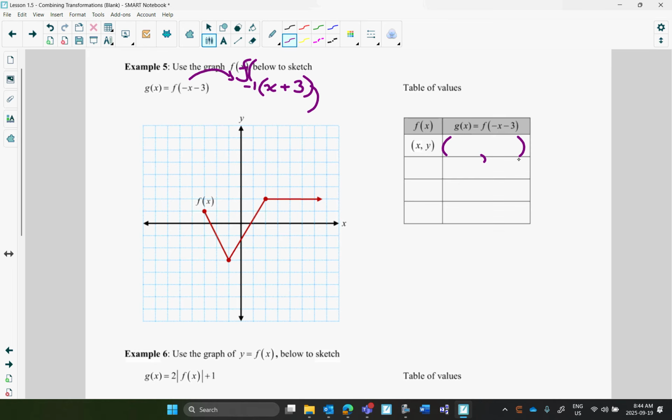What's happening here? So it's a flip, horizontal flip, which means it affects the x's, so there should be a negative in front of the x. This means 3 left, so we're losing 3 from each x. -3. These don't change. There's nothing vertical happening. So my points were -3, comma 1, -1, comma -3, and 2, 2.